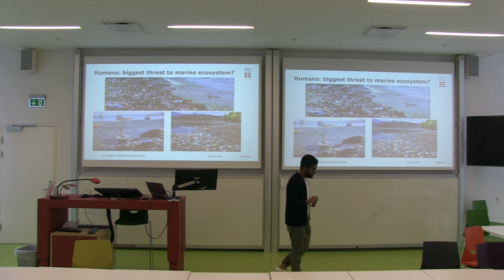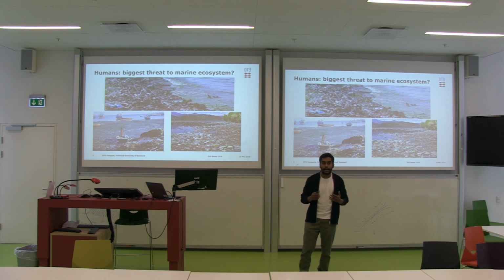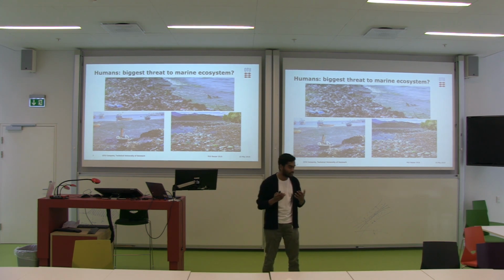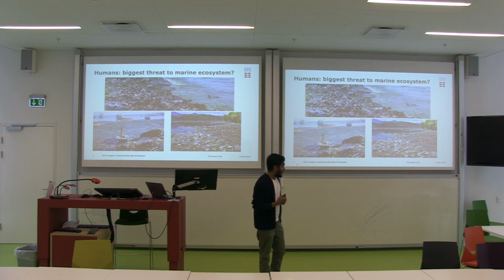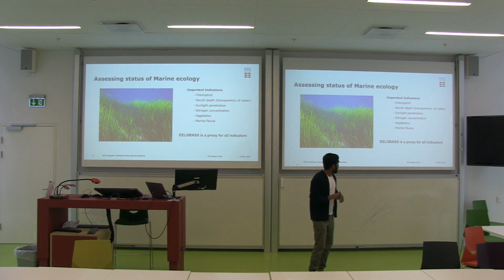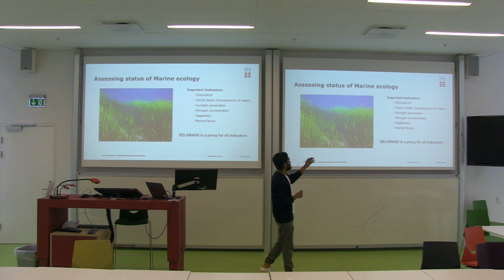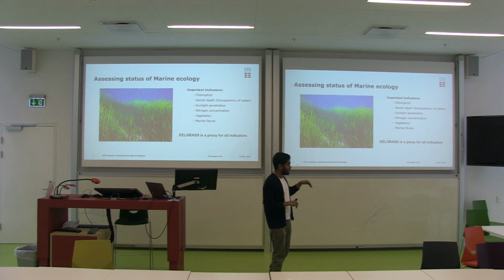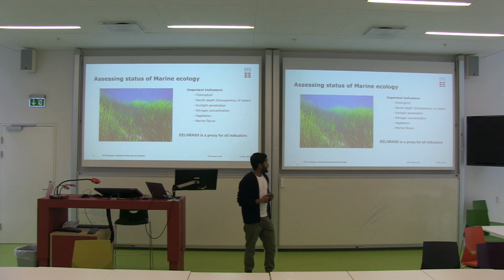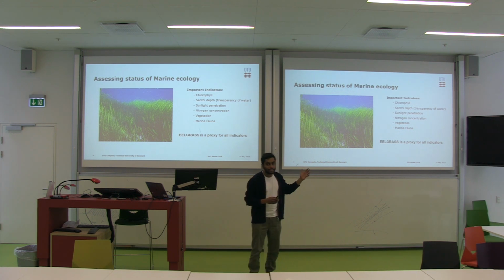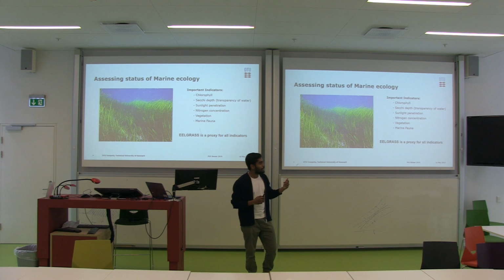So governments have been trying to study this and make an assessment tool to assess the status of the environment. To do so, they measure indicators like chlorophyll, transparency of water, and how much sunlight can penetrate the water, which shows the clarity. Also vegetation and fauna. A lot of these things are difficult to measure, and some of them are not even tangible.